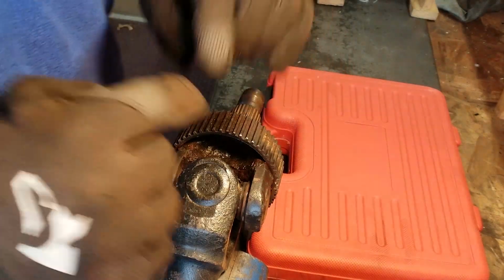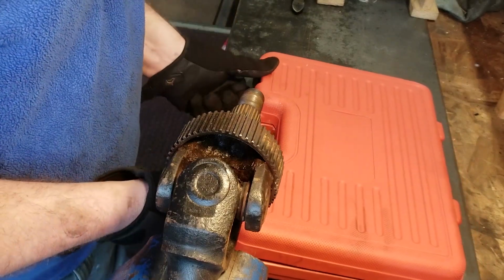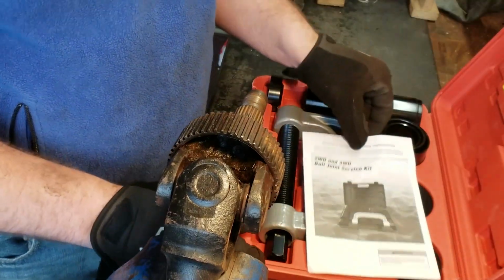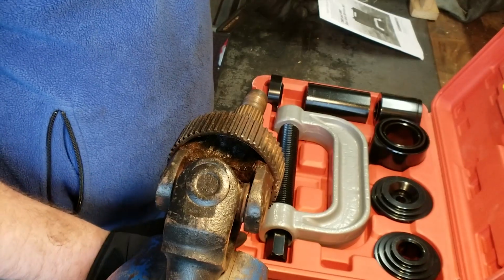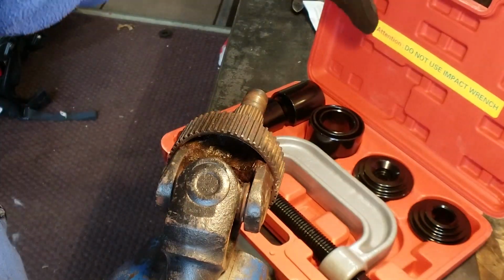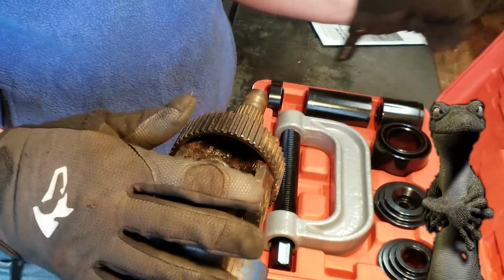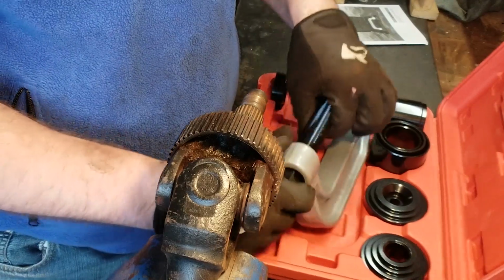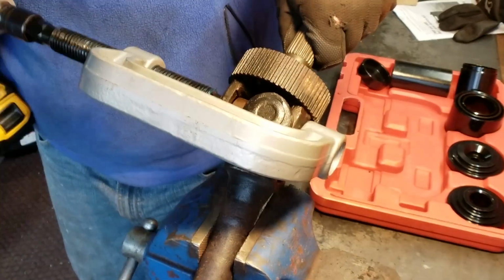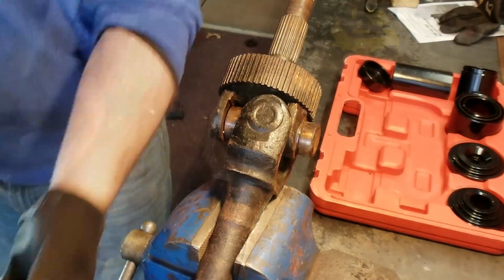Now I'm just going to press these caps right out. Yeah, baby. What is this garbage? Do not use impact wrench. No way. No way. So yes, I defied the instructions and I used an impact gun on my puller.